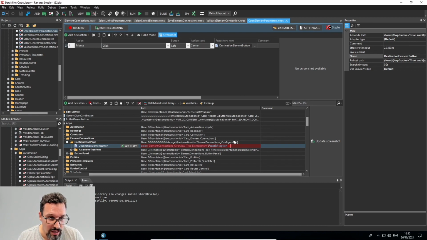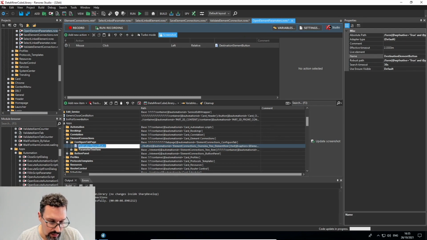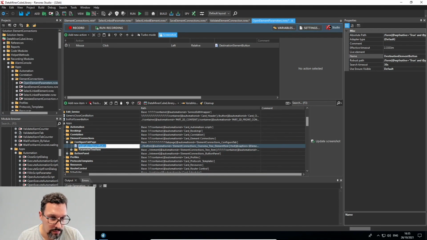So in this case, I'll call this element expander, something like that. Okay, and then I'll also rename the repository item to element expander.